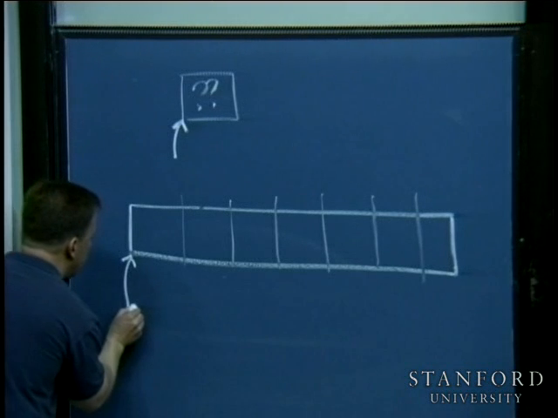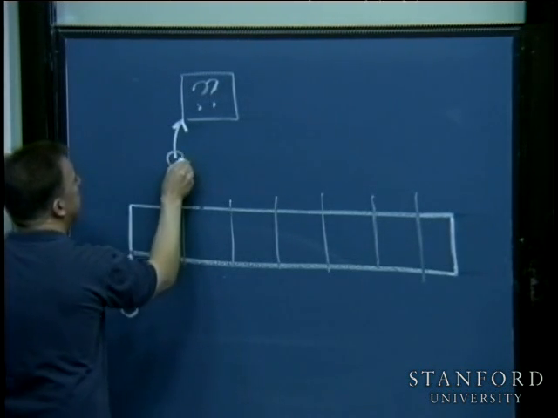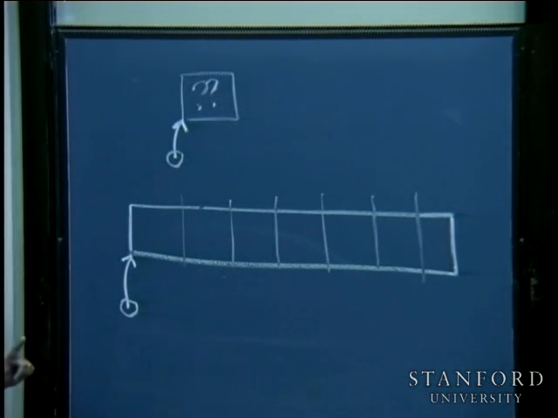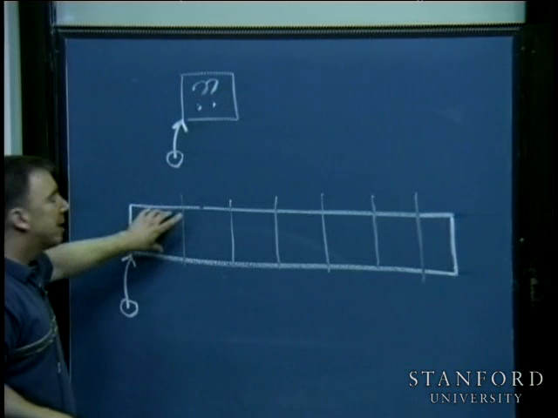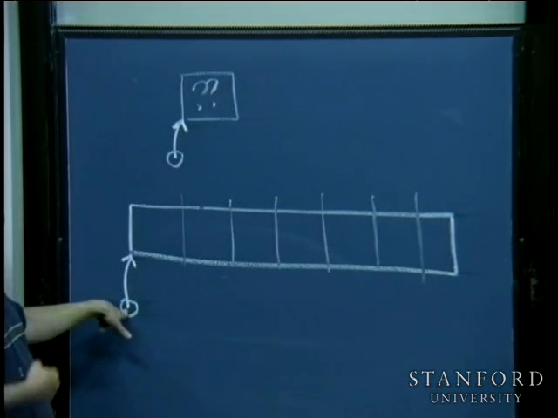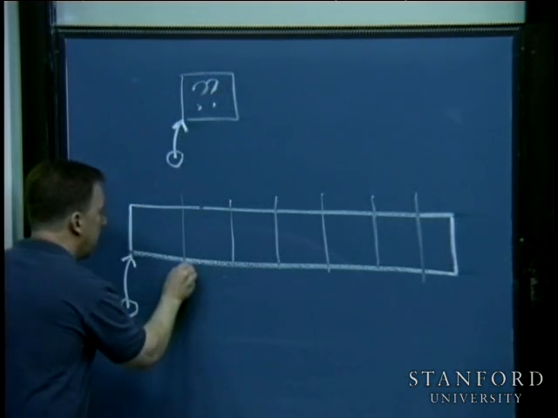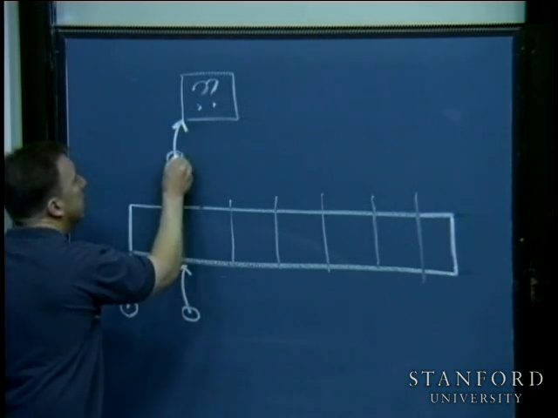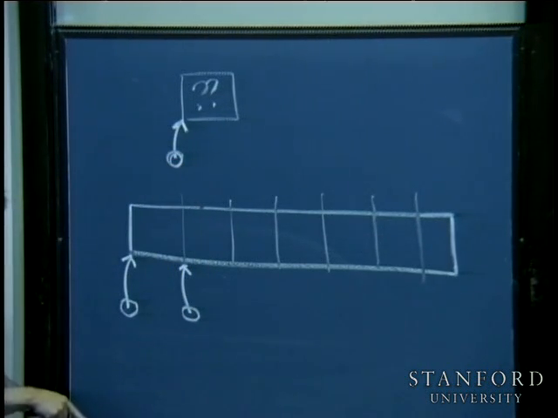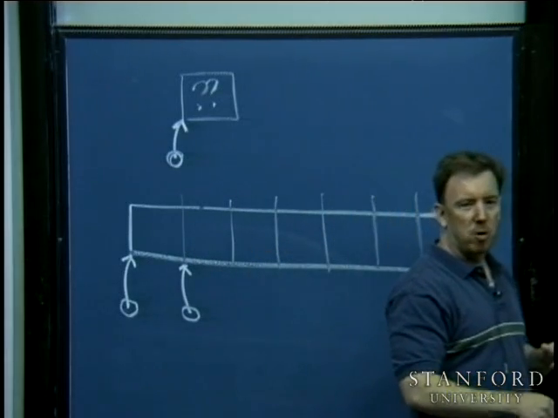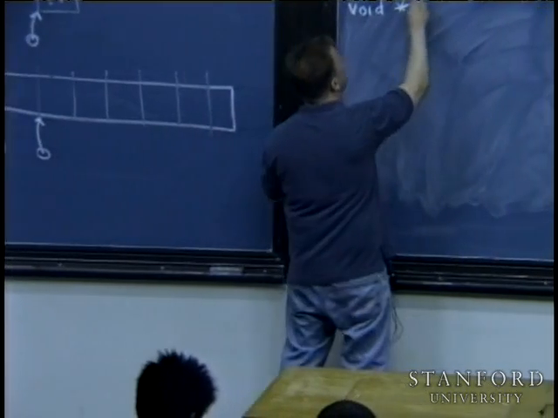Okay. I also have to be able to compare this pointer to that pointer somehow, or not the pointers themselves, but the material that's at those pointers, or at those addresses, so that I can just decide whether or not this matches this, and I should return that value. If on the next iteration it doesn't match, I have to be able to compare this value to that value, or rather the things that are at those addresses, to see whether or not there's a match. I have to rely on a comparison function to do that for me, okay? So this is the prototype for the function I want to write.